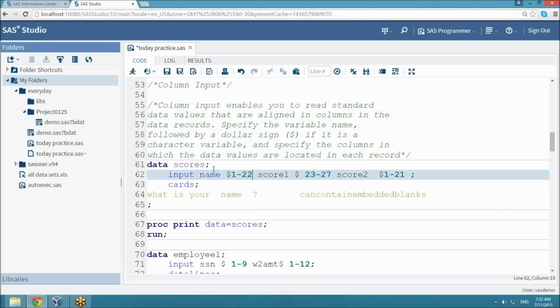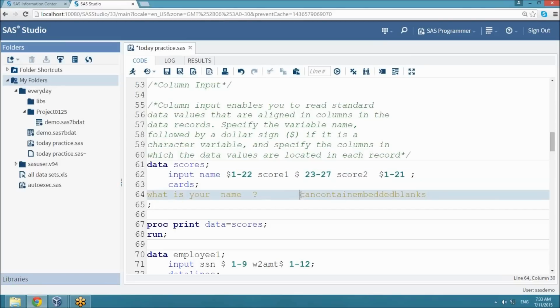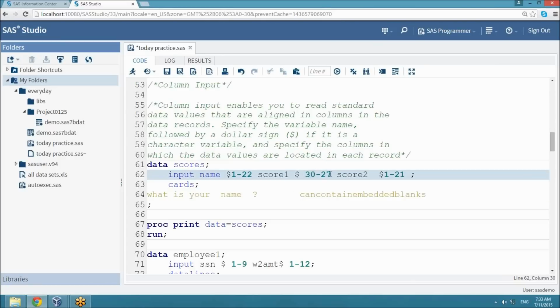And for the second one, what is required for me is "can contain", so what is the number here? 30 onwards 40. So 30 to 40 is required to read this data.